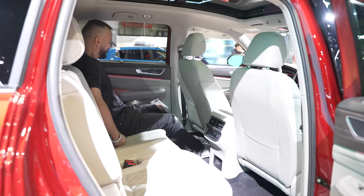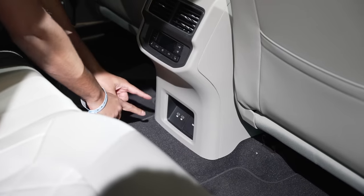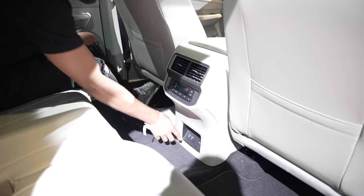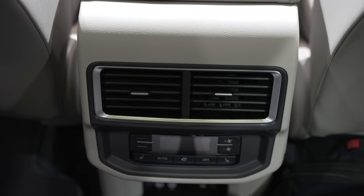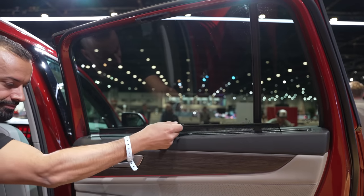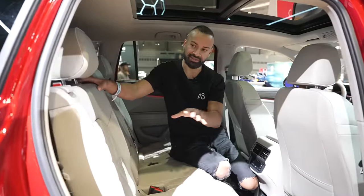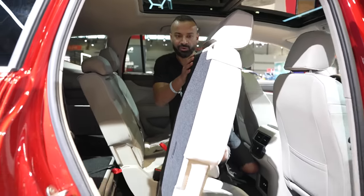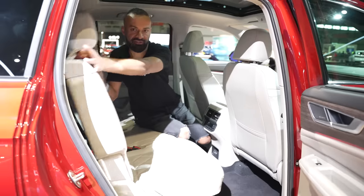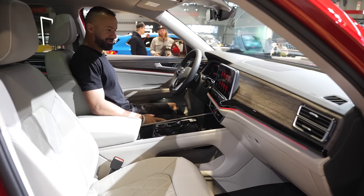Second row of the Volkswagen Atlas — look how fancy this door panel is. Nice wood, clean Harman Kardon speaker. Back here I have two USB-C ports, a 115-volt plug — a full three-prong outlet — and the HVAC right on top with two big vents. There's storage behind the rear seats, a nice big panoramic sunroof, and sunshades to keep the sun out. The seat quality is good. For access, you simply pull the handle and the seat folds forward easily, and importantly the baby seat doesn't have to be removed — a big factor for a family vehicle.